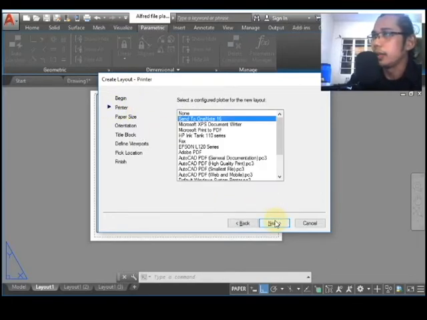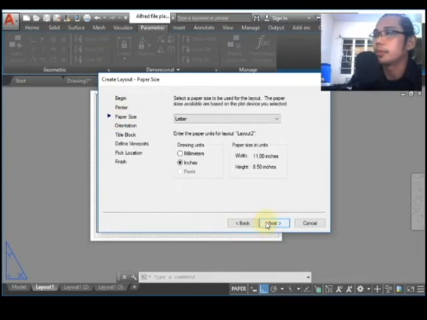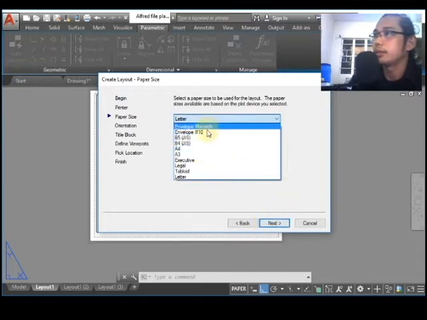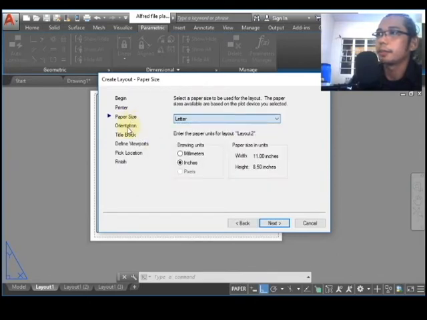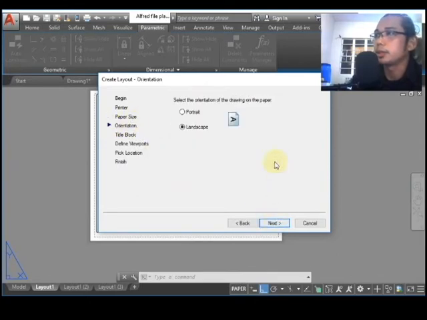In our layout, we specify what printer we're going to use, because every printer has its own specification of output. For example, I have here Epson, the HP tank. We also have the paper size. What will be the paper size? For this, I have here the letter, but we have a lot of choices here: the envelope, the P5, the P4, the A4, A3, legal, tabloid, letter, etc. And orientation: the orientation is if it's landscape or portrait. The usual one is landscape.